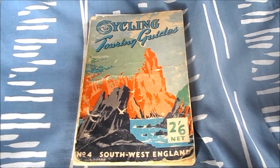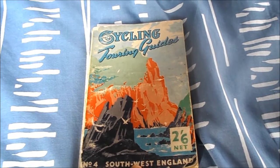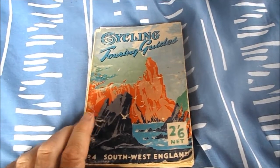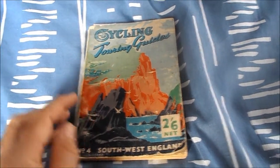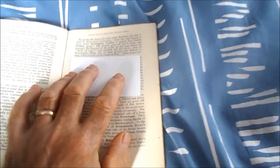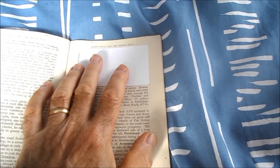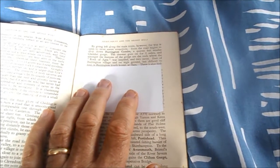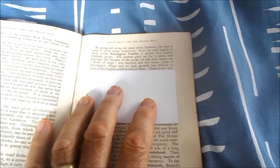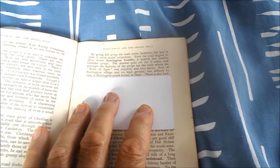So absolutely intrigued by this Burrington listing and realising one of my favourite places in the Mendips once had a youth hostel. Another cycling guide I've got from 1948 was actually given to me by a friend, Linda. She picks these up at car boot sales and shows, and tends to give me them for Christmas and birthdays. There's this one of South West England, and of particular interest is there's a reference to Burrington Youth Hostel. In this tour around Glastonbury and the Mendip Hills, described at the bottom of the Burrington Coombe descent: 'East of Burrington village and on high ground, but difficult to find, is Burrington Youth Hostel at Ham.' So there's another reference to the hostel.